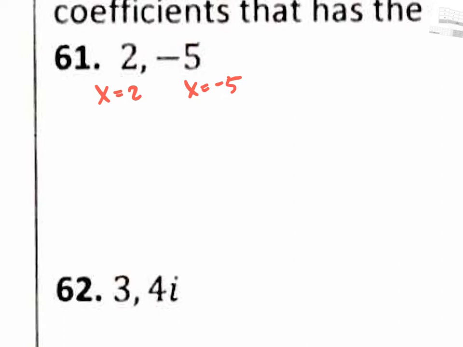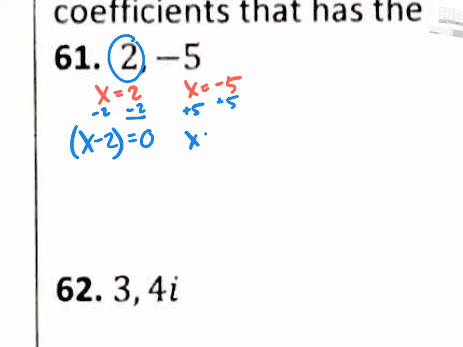Let's work backwards. We have the answers. Where did these answers come from? They came from a binomial that was set equal to 0. So to get that binomial, set this equal to 0, and you will have x minus 2. That's the binomial that if you set equal to 0, gives you the answer 2. And this other one, you have x plus 5 equals 0. So this is the binomial that if you set equal to 0, it'll give you the answer negative 5. So normally we split them, set them each equal to 0 and solve to get these answers.